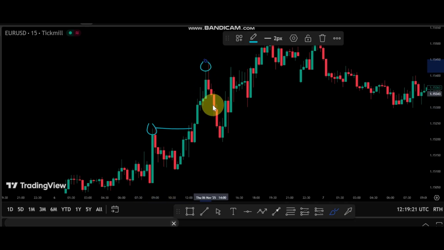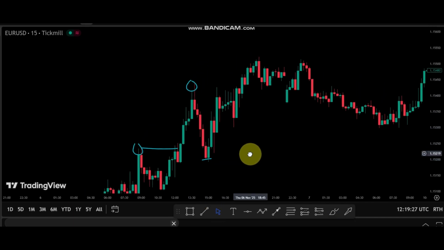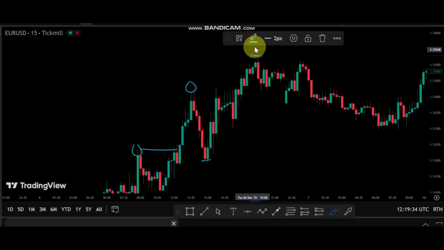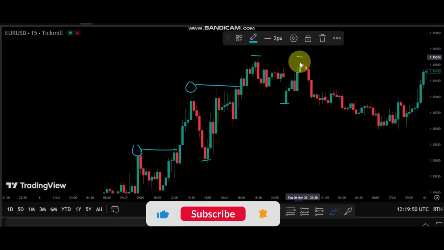Then there was a retracement to create our higher low. Then there was an upward movement. This upward movement leads to the creation of a new higher high at this particular place. Then there was a break of structure. As you can see, price breaks above our previous higher high. Then from this new higher high, there's a retracement to this particular level, and then price pushes upward to create this equal high.